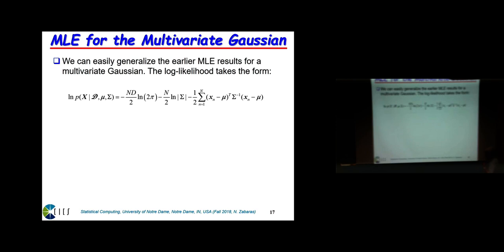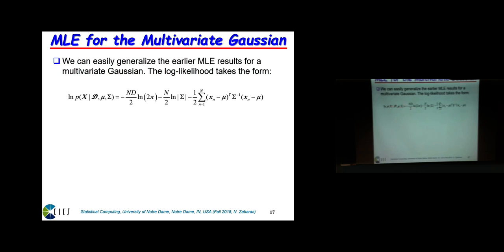Let's make life a little bit more difficult, not substantially. We're going to extend these results to a multivariate Gaussian. Now, one of the things that I strongly encourage you to do is to become very familiar with all types of manipulations of Gaussians. Okay? The calculations are not complicated, but maybe the first time you see them, you say, wow, this is not for me. Okay? So what I do here is I take the log likelihood for a multivariate Gaussian.